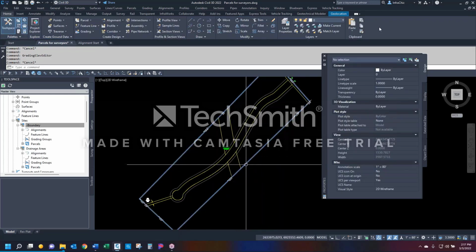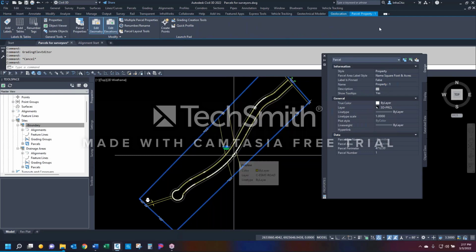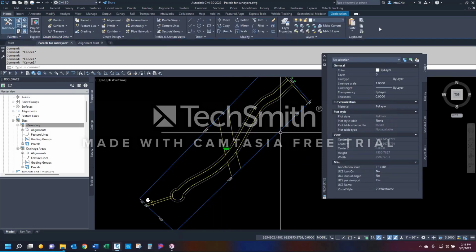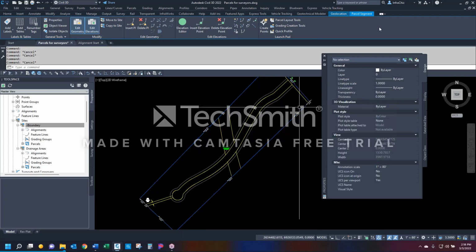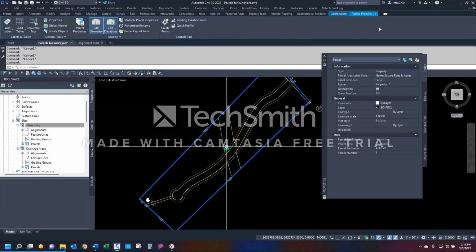So Heidi, you said, when you select here, okay, interesting. When I select a line, all I know is it's the site boundary, and it's a segment. And that line is on that 3D parcel layer. But when I select the name, the area label for that specific parcel, not only do I get the area label style, I get the name, which I can change, okay? I get the parcel perimeter and distance, it's parcel number 1, and I get the style. That's how you end up changing the style.